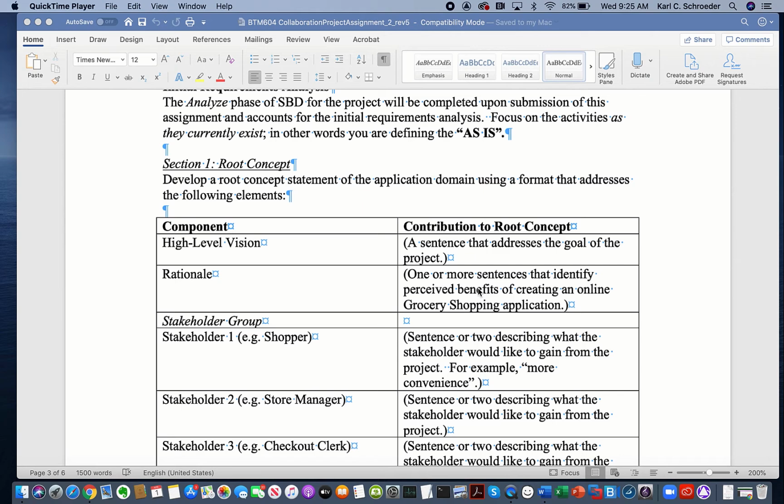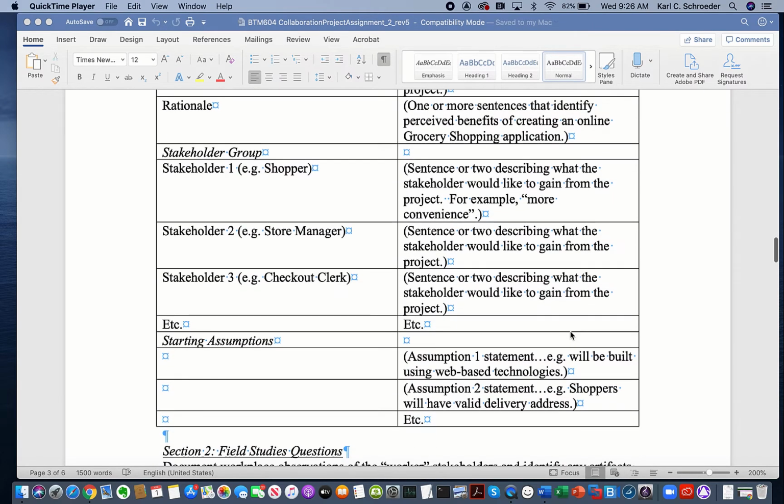Understanding the background is they are virtualizing a physical high school science fair. And then in the rationale, you can have 2, 3, 4, 5 elements of rationale. If you're tempted to say, gosh, that high-level vision sentence, I can't just put it into one sentence, you really can. Highlight all of that stuff. If you're going to say 4 or 5 or 6 sentences for your high-level vision, summarize it with one sentence, take that other explanation and put that into your rationale. So that's why I give you the rationale section.